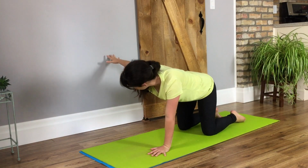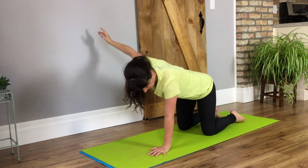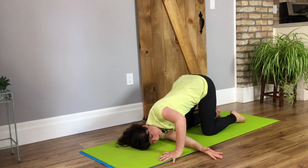We'll inhale, take our right arm all the way out, parallel to the earth, reach through the fingertips, draw up with your navel, and then we'll exhale, reach it all the way through. You might walk your left hand out just a little bit. Find your breath here.